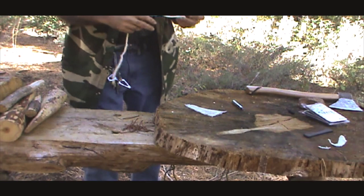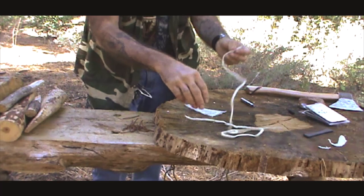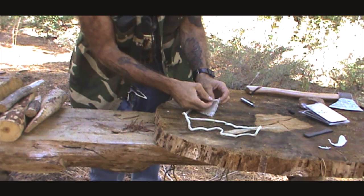Okay, I just swapped out the tips of the punch and I've got the next size smaller installed here. I'm going to show you why. Now this is why we cut these at a taper, at a point, to use it as a sewing needle. So we're going to start up here on this back edge. The point goes through the hole.